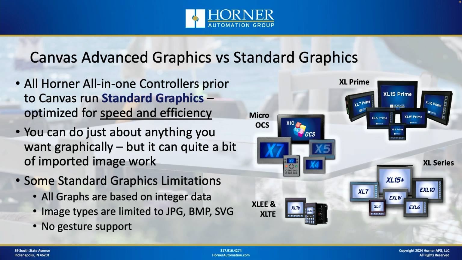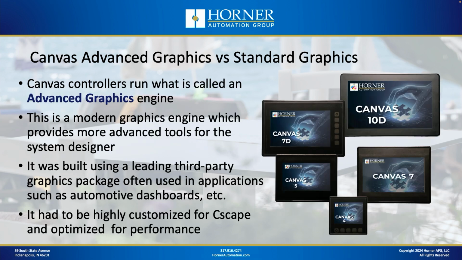When you're importing images, you have quite a bit of flexibility, but you are limited to JPEGs, bitmaps, and scalable vector graphics. So you don't have all of the modern types available, the GIFs, the PNGs, those sorts of things. And there's no gesture support. So, no swiping, no scrolling, none of those sorts of things are available in the standard graphics. Lots of capability, really good performance, but pretty basic stuff. Now let's take a look at our advanced graphics, okay?